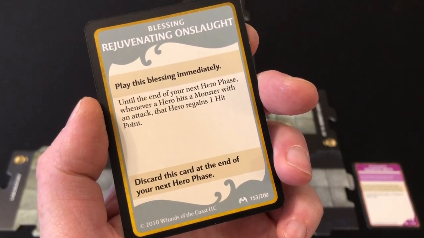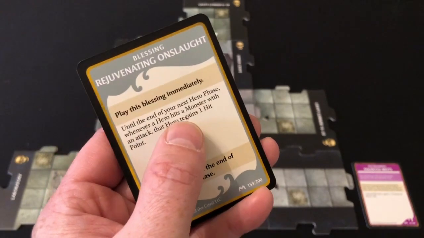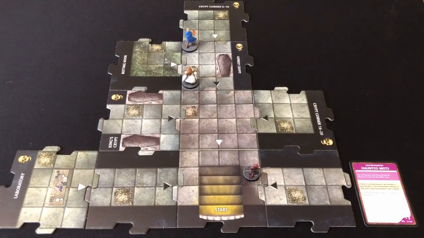So they will go back on the deck in that order. But also, this Blessing Rejuvenating Onslaught stays in effect until the end of your next hero phase, so it was still in effect during this turn. I hit the zombie, which means I get 1 hit point back. That's pretty amazing, but it is the end of my hero phase, which means that Rejuvenating Onslaught is now discarded. And of course, because I was immobilized, because I couldn't draw a new tile, we do not have an exploration phase and we go straight to the villain phase. And because I didn't explore, that means we have to face another encounter.